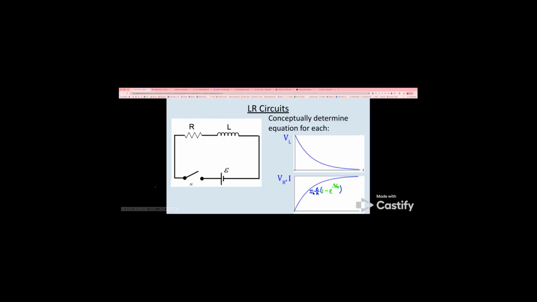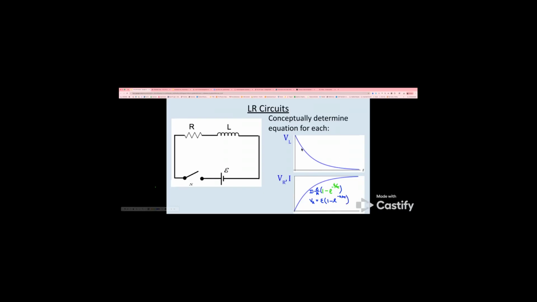And then for voltage through the resistor, if the voltage is equal to IR, well, I do have I here. If I multiply this by R, this R and the R that I multiply it by are just going to cancel out. So in the end, I get EMF, which is the voltage of my battery, and then the same exponential approach equation, with t over tau.